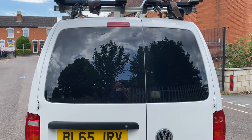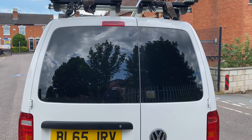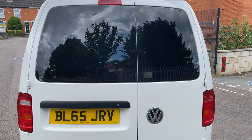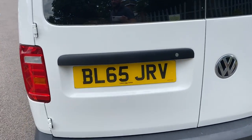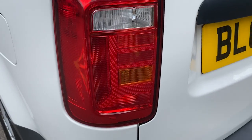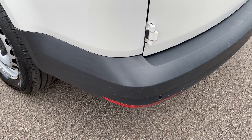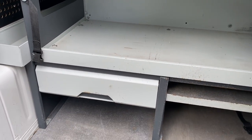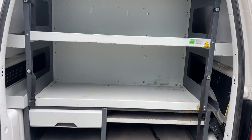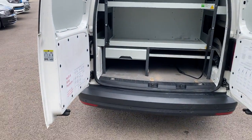From a distance the scratches on the rear bumper don't really stand out, but they are there and we do point things out warts and all. The rear window has rear privacy glass fitted. On the inside it also has security covers. The rear doors don't show any signs of abuse. Your passenger side rear light unit is in good order, and the passenger side rear bumper corner has some scuffing and marks from wear and tear — parking scuffs, essentially.